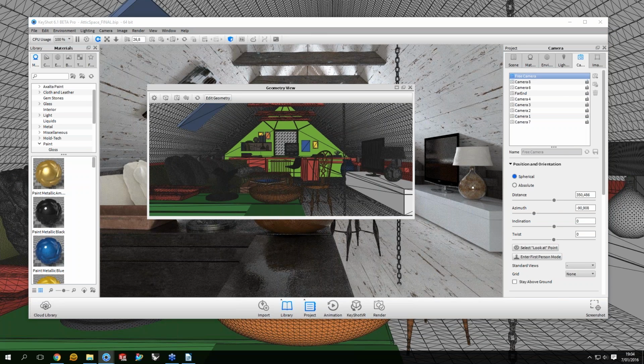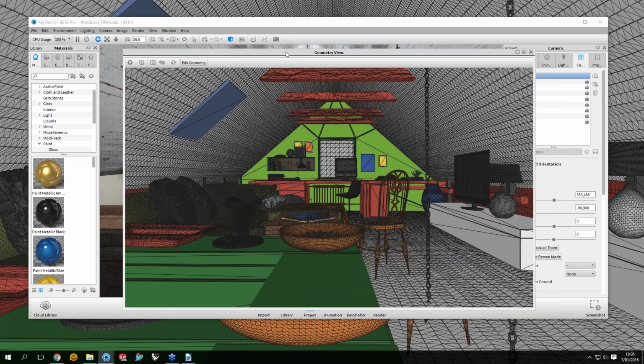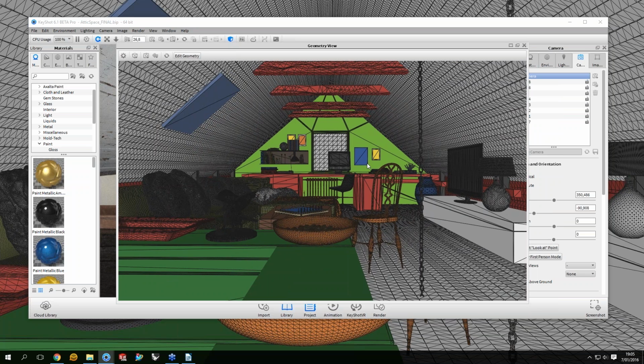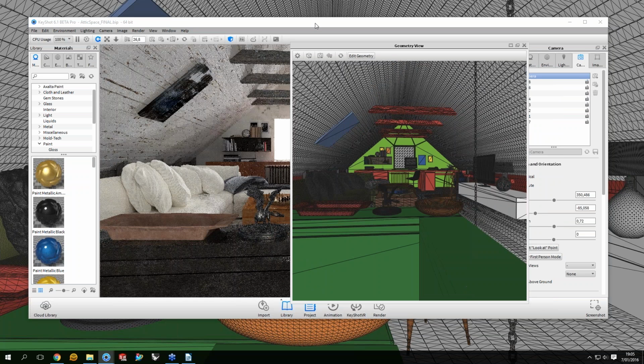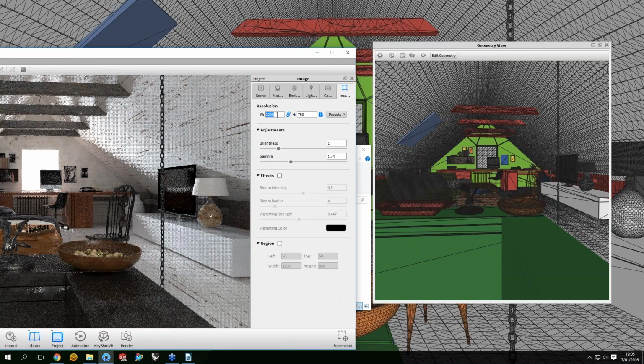So the geometry view is a very fast OpenGL accelerated preview mode of your scene. Let me just put them side by side, and I will make this window smaller.